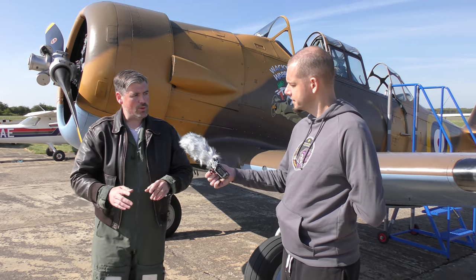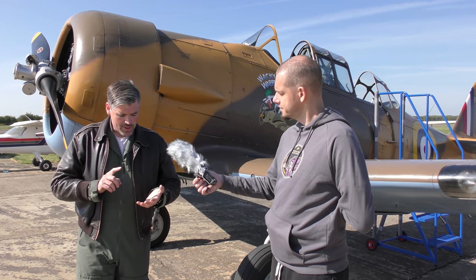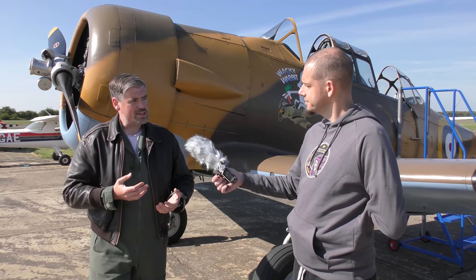So we'll do a barrel roll left and right just to demonstrate an attack from top left and top right. We'll also look at the aileron roll, which we did in the chipmunk, which is the straight pitch and roll. And that's the same thing. It's all about decelerating the aeroplane.